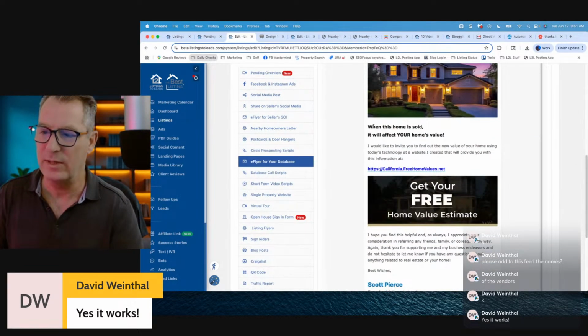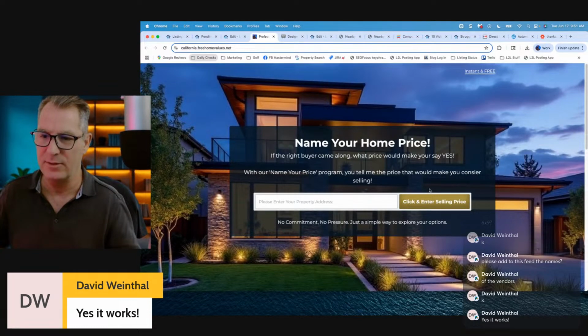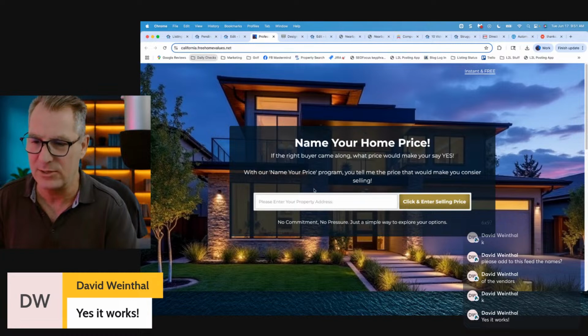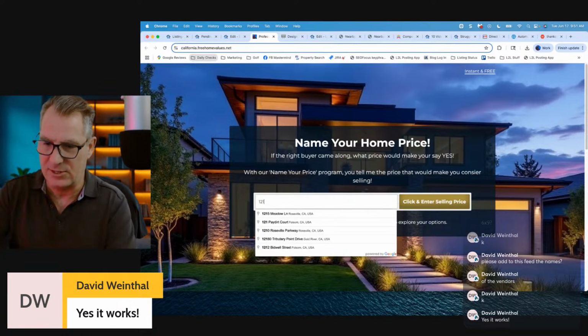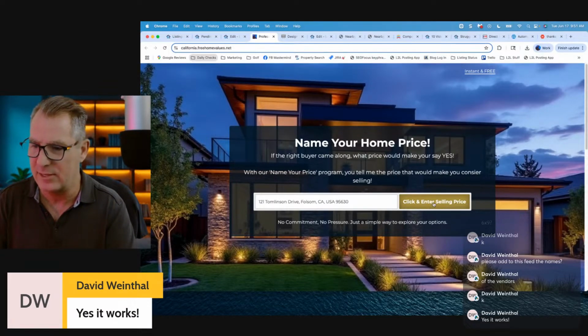It says, when this home is sold, it will affect your home's value. People click here. They go to a landing page to get their home value. If you haven't seen, these are so awesome. Completely customizable. So they put in their address, click and enter selling price.